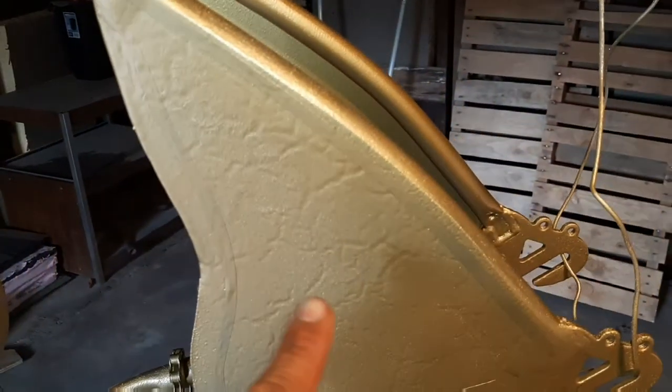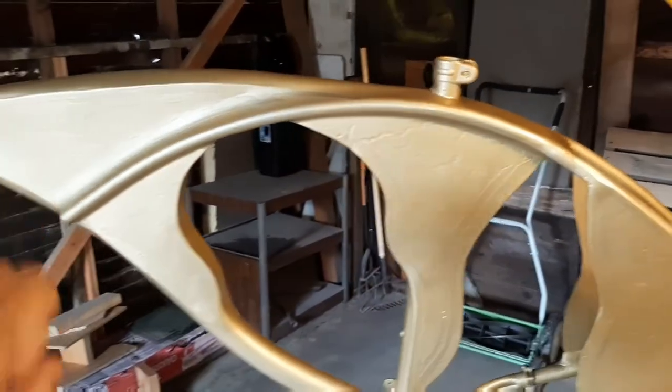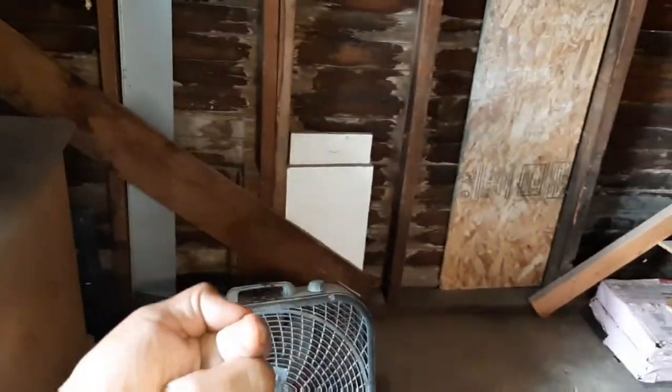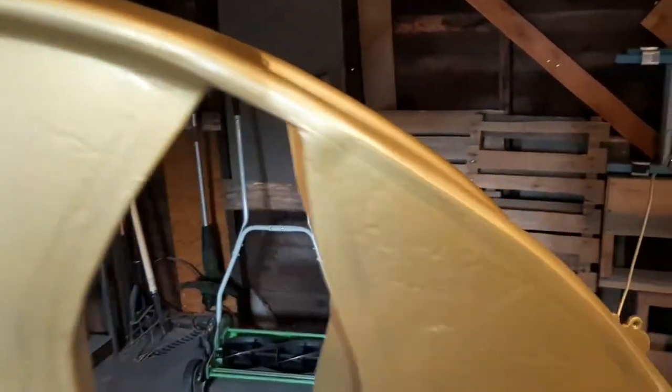And you guys see all these here. Remember what I explained in the last video? Whenever I sprayed this down, when I had that funky two red and yellow coat in here, I had my fan sit and see, it did it again. It fell backwards. I had it facing this way, but then it fell backwards and the fan pushed all the wet paint. So that's how it got all dried and cracked. But I went on ahead and left it as is. It kind of gives it a little awesome gangster texture to it. So I'm going to leave that as is.